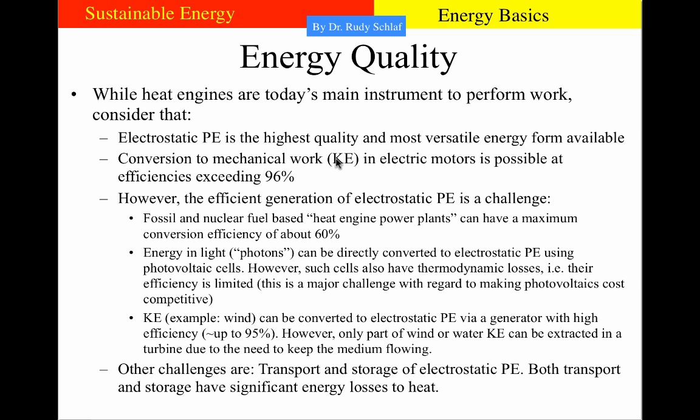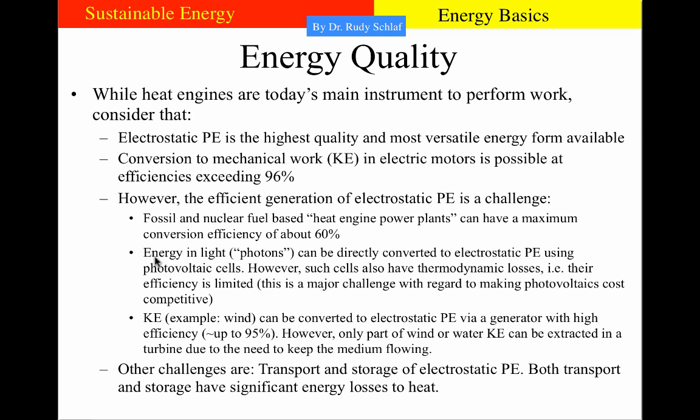If you consider, for example, conversion to mechanical work, an electrical motor can reach efficiencies that exceed 96%. So it would only lose 4% of the energy to heat in such a motor. The problem really is to come up with that electrostatic potential energy. If we do it in a regular power plant, coal-fired or gas-fired, then you know now we lose a large part of that fossil energy, of that fossil fuel that we put in there to heat.